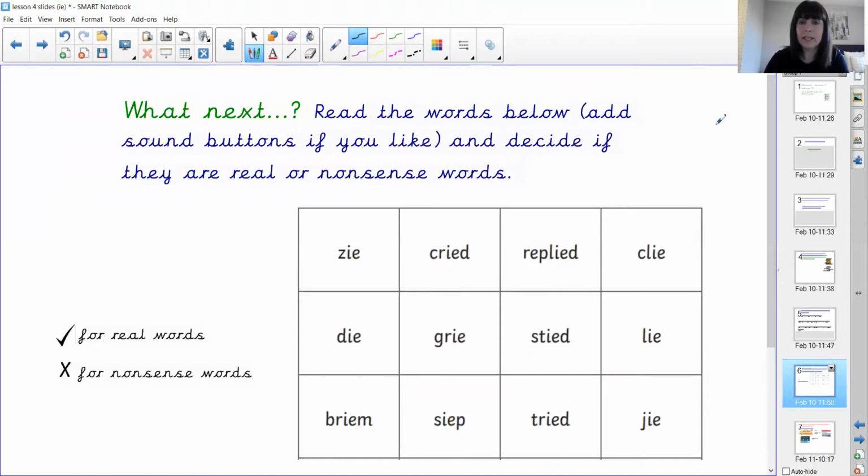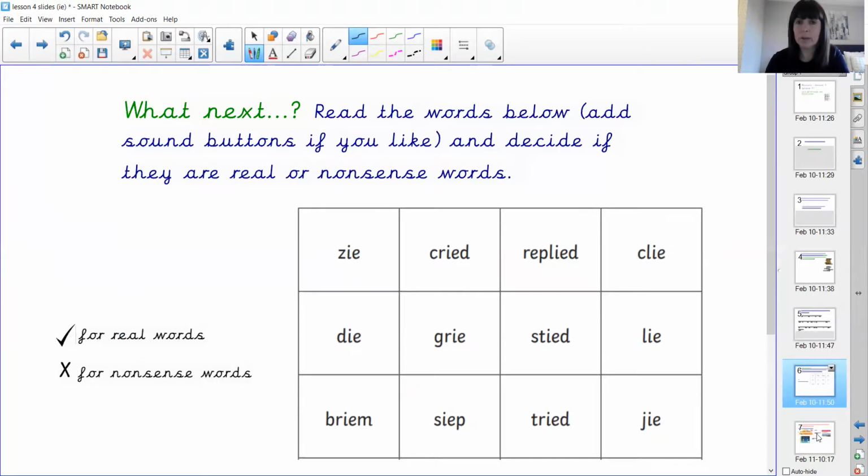So just to finish off for today's lesson, I'd like you to try this next activity. So we can go through this tomorrow, so you can take your time with this. Have a go, and you can send your work to your class teacher on Class Dojo for this as well once you've completed it. So you're looking through the words, you can write them down so that you can add sound buttons, and then deciding whether they are real or nonsense words, just like we did with the treasure chest and the rubbish bin. So write them down, add the sound buttons. Once you've read it out, you can add a tick next to it if you think it's a real word, or a cross for a nonsense word. Okay, good luck with that.